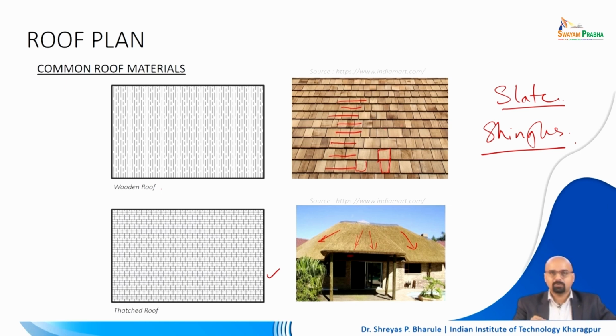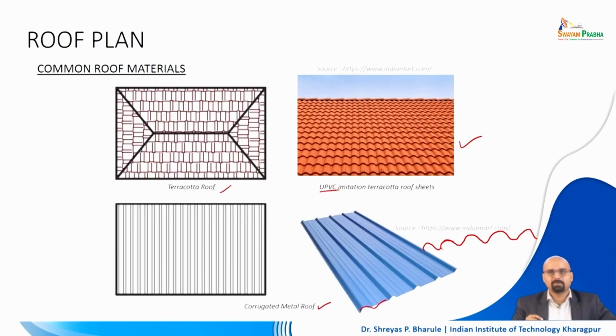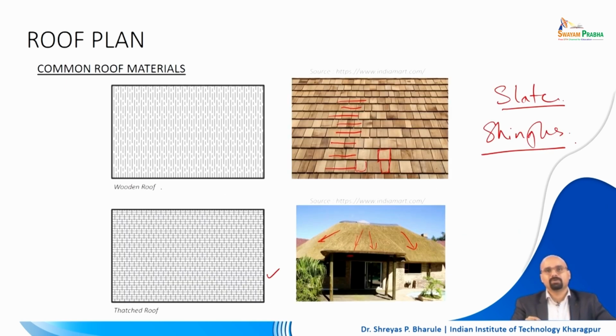These are quite common in areas where there is a lot of snowfall. These roofs are quite stable in such locations. So, these are some of the most commonly used roofing materials in all of India. All right, that was about the module today, and moving on to the next module, we will be coming back to you. Thank you very much.